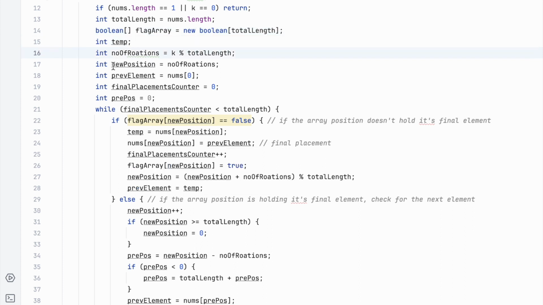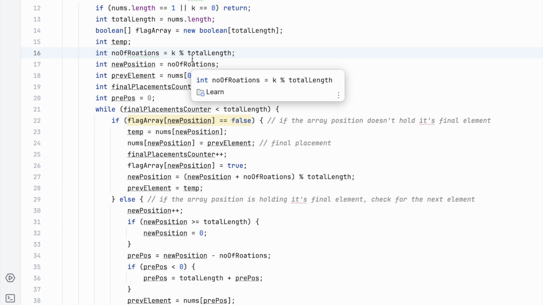And so, number of rotations. There is some logic here. The number of rotations is k mod total length. So think about this. If the array size is 2, and you say that I have to rotate it 6 times, then after 6 rotations it comes back to the same positions.